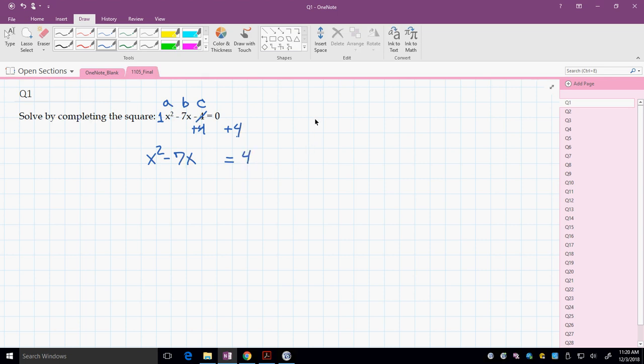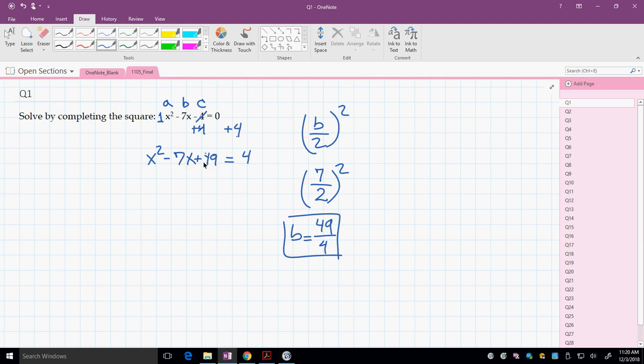What we're going to do to b is divide it by 2 and raise it to the second power. b is 7, so it's going to be 7 over 2 raised to the second power. 7 cannot be divided evenly by 2, so we're going to leave it as a fraction, and we're going to multiply 7 times 7, which is 49, and 2 times 2, which is 4. So b is going to be equal to 49 over 4.